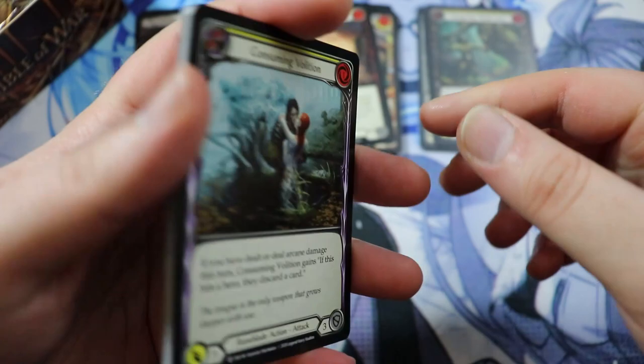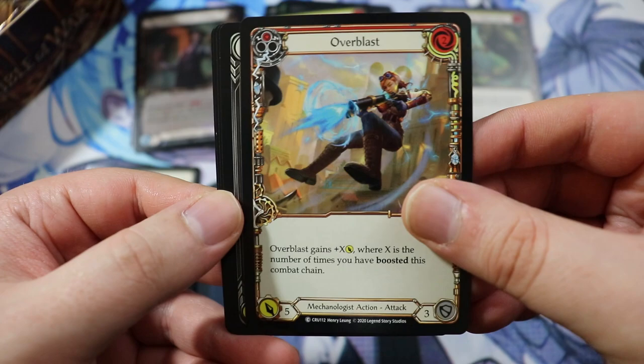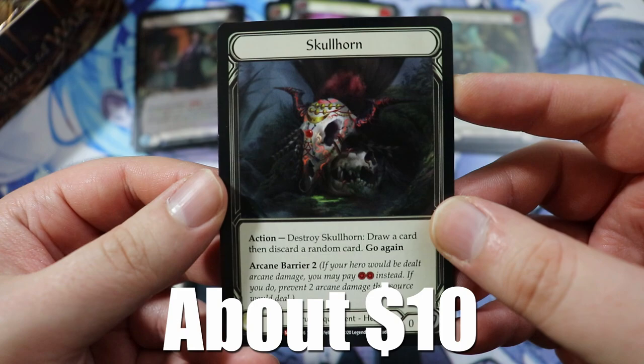Blessing of Serenity, beautiful. The artwork, the quality in Flesh and Blood is always just astounding. Overblast. I got another Techlo Plasma Pistol. Yo, one of my top favorite cards of the set, Mavrian Skies. Followed by, okay, alright, I'll take a Skullhorn. I do like Skullhorn, I don't really play Brute, but I want to get at least one of each of all of these Majestics.